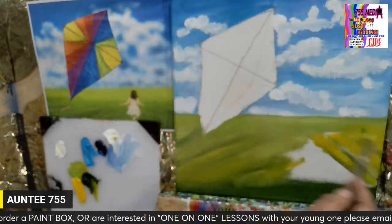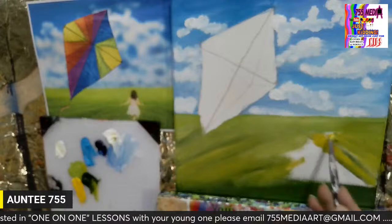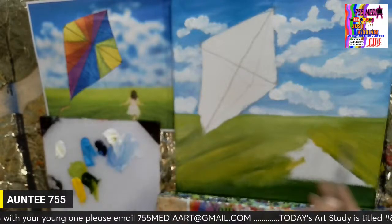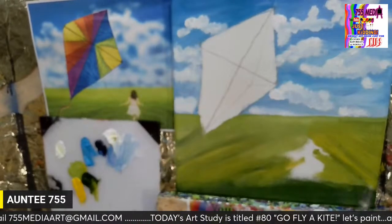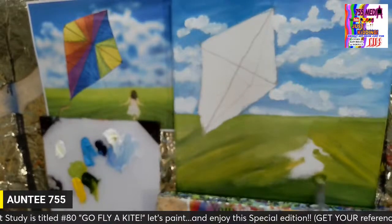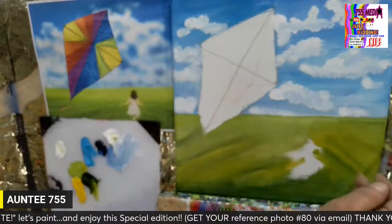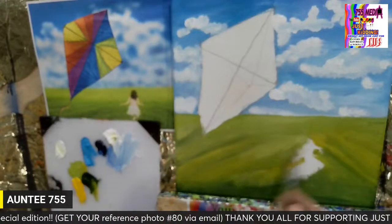If you need more green, get it, because you don't want your grassy area to just turn yellow. So you get that. And we're going to go up like this and just scrub over. And we're just doing it. But leave room for old girl. Okay, and if you're a guy and you paint this, leave room for the guy. Because you don't have to paint a girl. I just got a girl up here because that was in the picture, okay? So you just leave room for her.